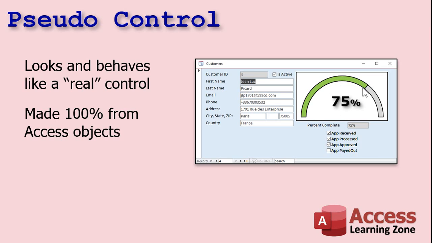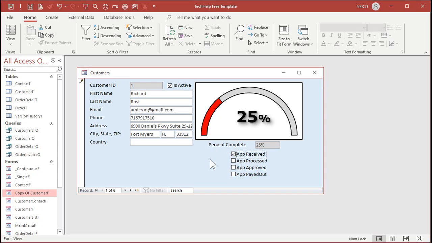Okay, so how do we build something like this, the arched control? Well, this is just basically going to be a series of overlapping images. Let's say we have an application process. You've got application received, processed, approved, and paid out. All right, there's 4 steps, so you need 4 steps in your progress meter. We've got 0, 25, 50, 75, and 100. So we're going to need 5 different images, right? 25%, 50, 75, 100, and then 1 for 0, which I made my logo, of course. All right, so there's 0.